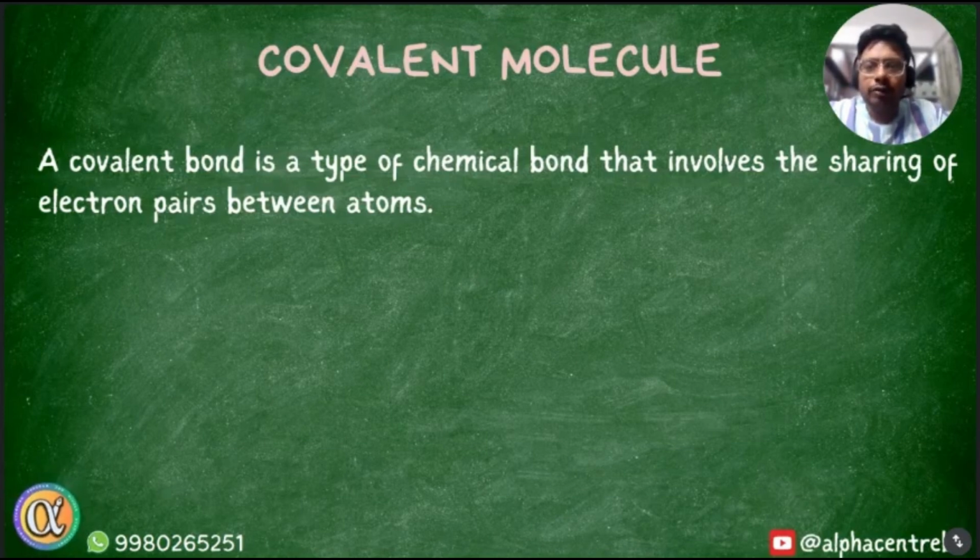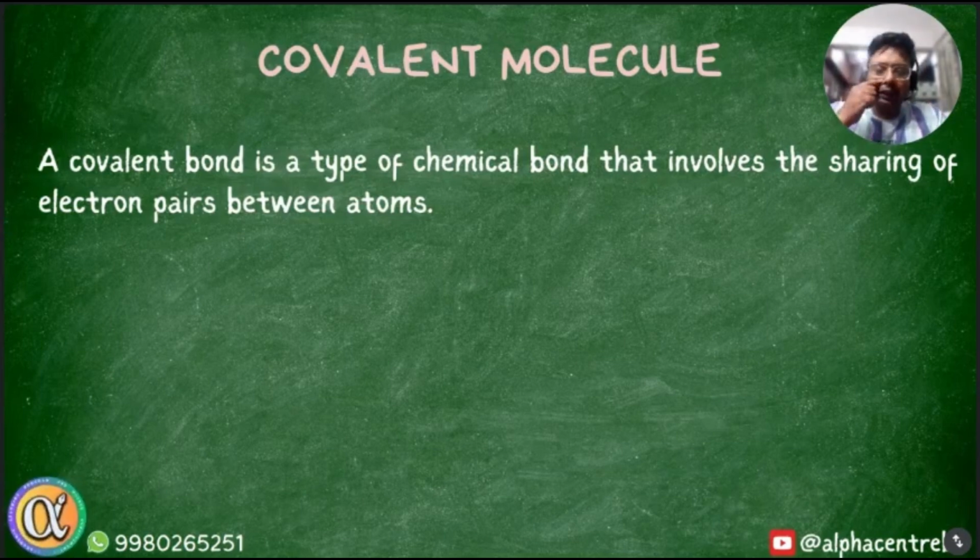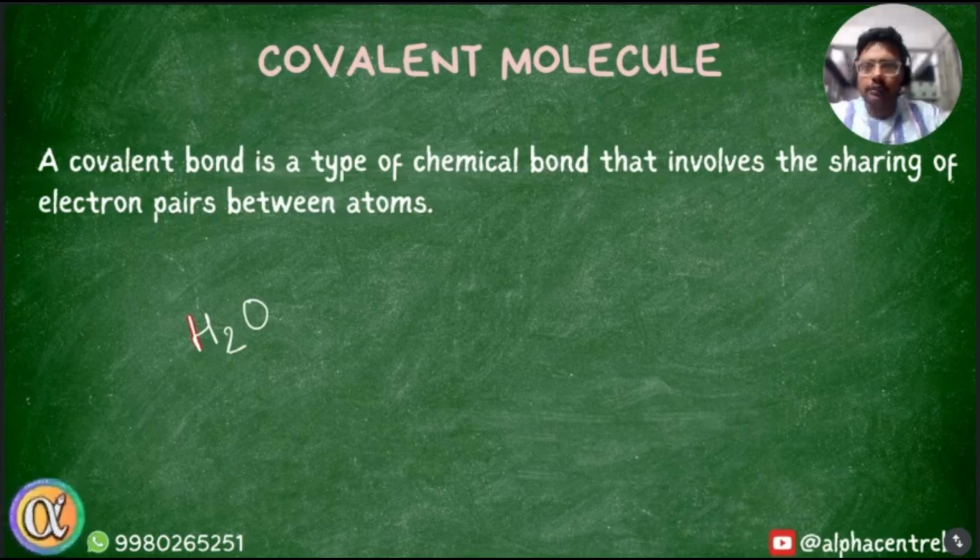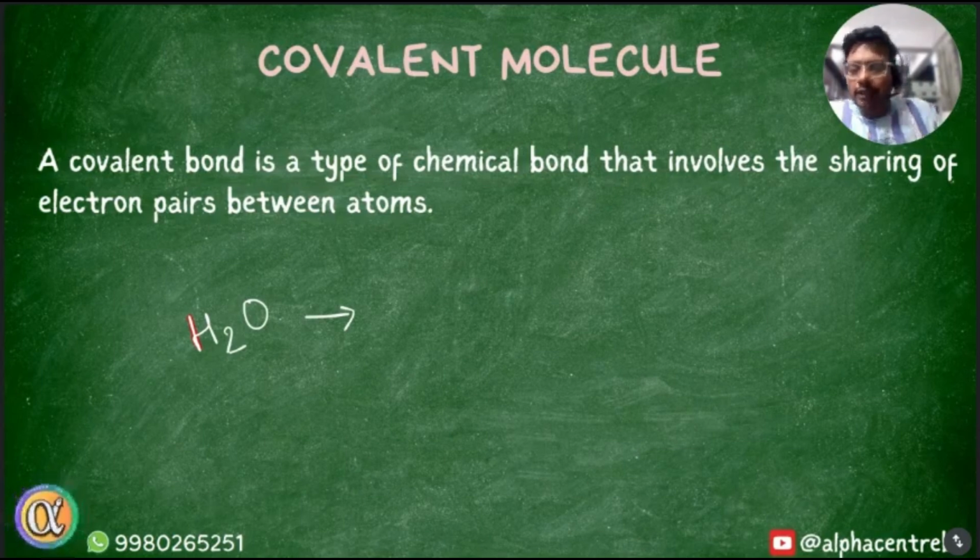And when molecules are formed by covalent bonds, by sharing of electrons, then overall it is known as a covalent molecule. Example, water. Water is an example of a covalent molecule. This is not an ionic molecule, unlike NaCl, MgO, and the others which we just recapped. In those molecules, one element was giving an electron and the other one was taking an electron. But here it doesn't happen like this.